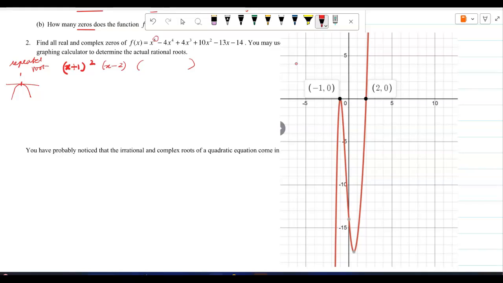Now how do you find them? Synthetic division, with minus 1. Now see, this is very important. This is an important sum. With your calculator you will get the real roots, but your calculator will not give you the complex roots. Let me repeat. And remember, these are repeated roots.